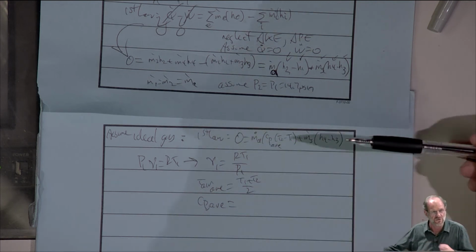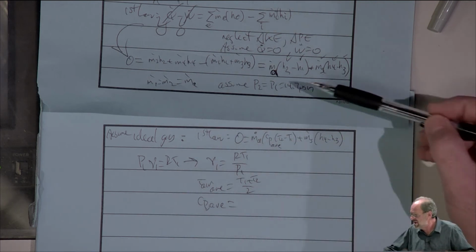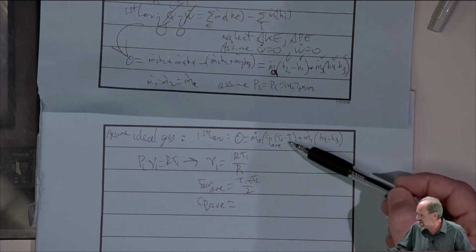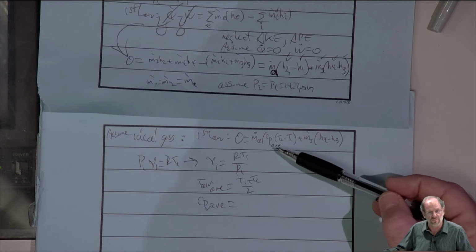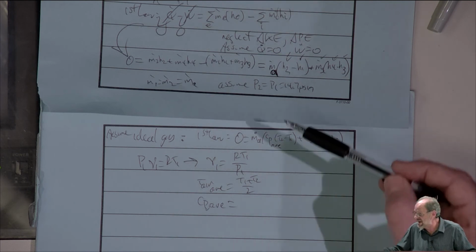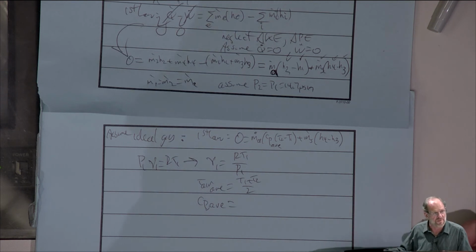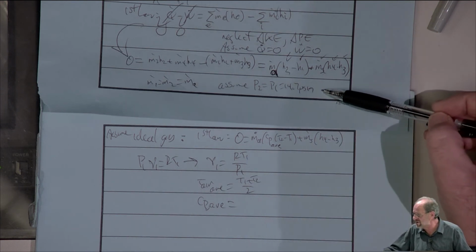I mean, that's why we're able to use specific heats to begin with. It doesn't matter what this pressure is. We don't even need it, right? Cp is only a function of temperature. They could have given me any pressure at the exit, and I would have solved this problem exactly the same way. Now, that doesn't mean what I described earlier is invalid.